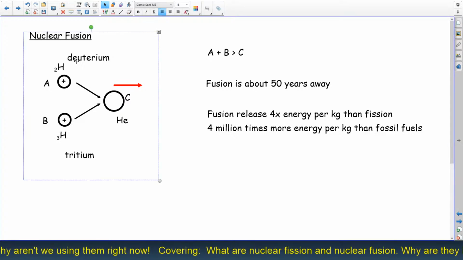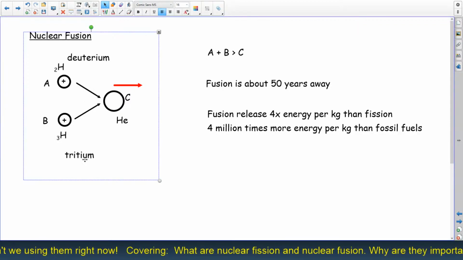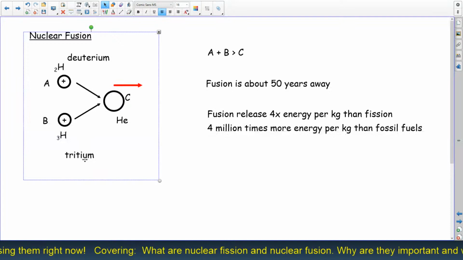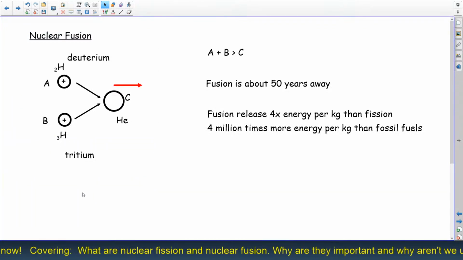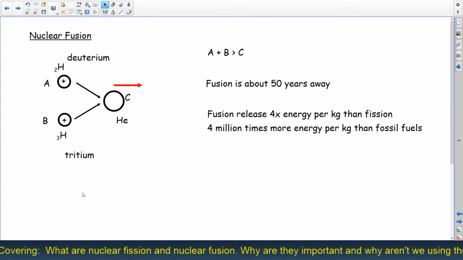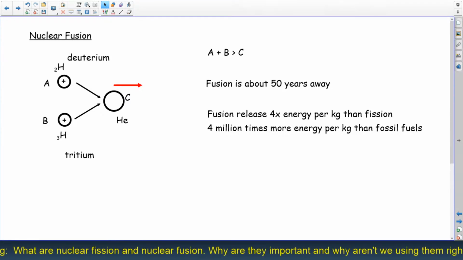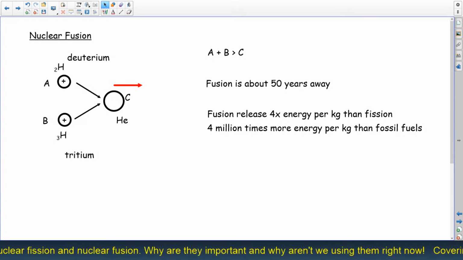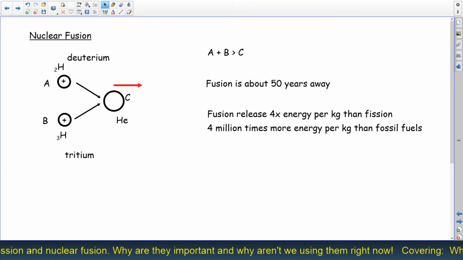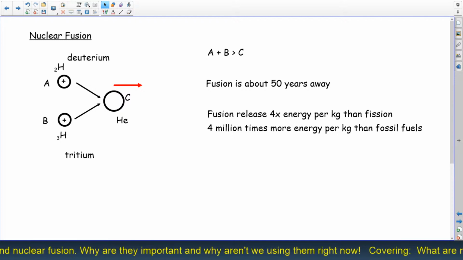But this fuel source is disgustingly cheap. So once you've got it up and running, the running cost should be pretty small. All you're really doing is getting your capital investment back. So if you've got a reactor with a good lifespan, you can realistically look at energy being really, really, really cheap. That's why this is important.